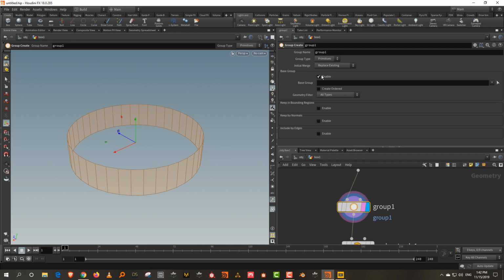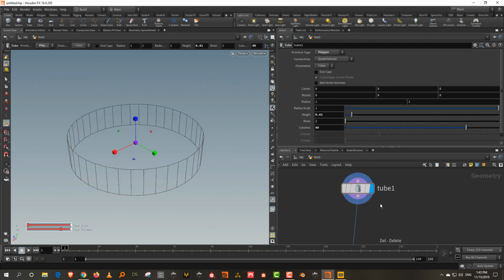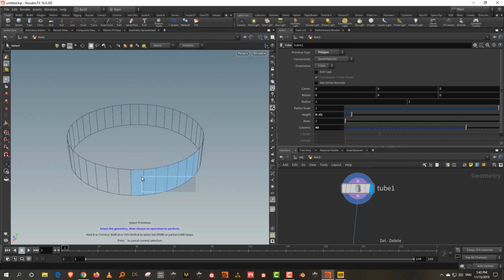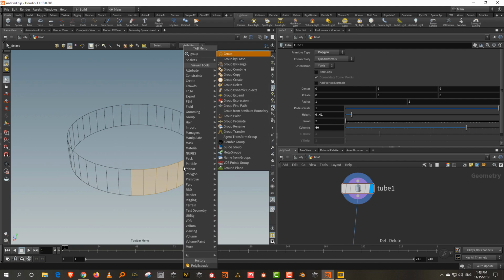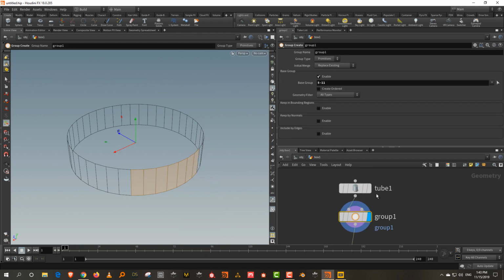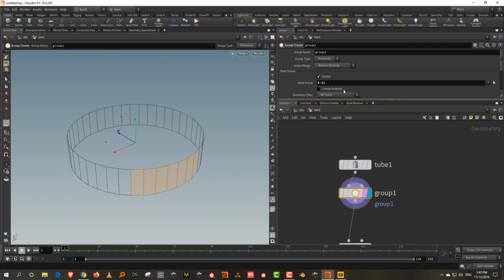The default will select everything. One way is you can type in primitive numbers and have those. So if I select this and I press 4 and I select some faces and I press tab and I take group here, you'll see that it automatically takes that selection and makes a group node out of it. You can do that as well. And we can give this a name. So I can call it extrude. I'll just call it ext.